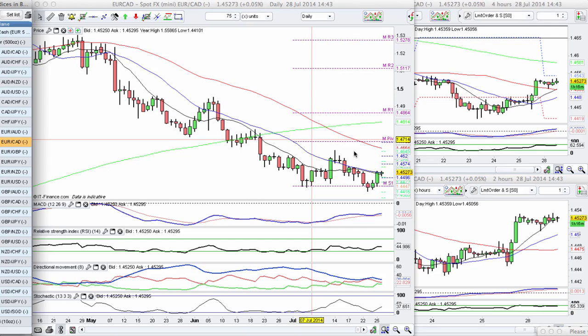I need to build the reason why I'm going to look for trading opportunities, and this is how I build this via all those key levels. So I'm stalking them and I'm waiting for a reason to enter the trade, and I'm looking for the highest probability reason to do so.